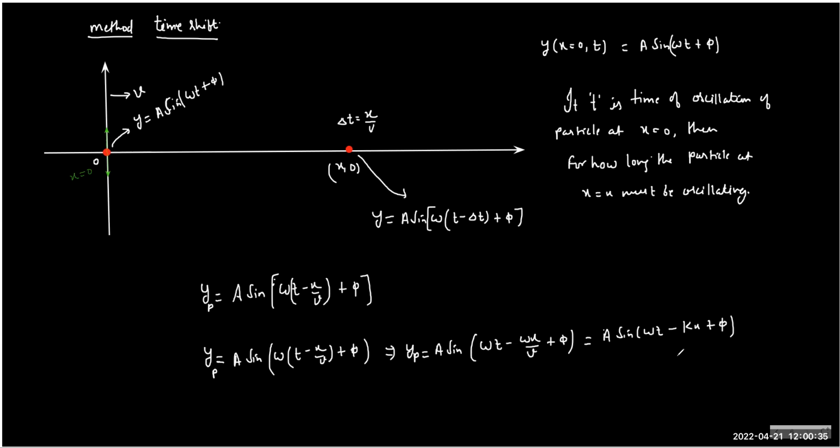So the whole idea is we can shift the time and we can get the new equation. What you are supposed to understand is that if one equation is given, how to shift in position and how to shift in time. Okay.